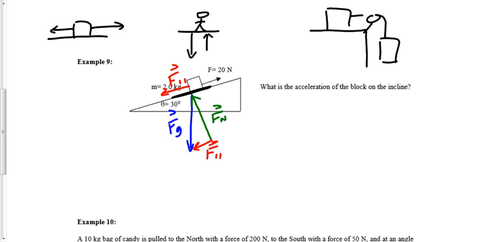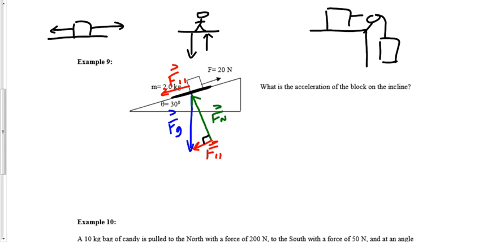All right, let's figure out how to find F parallel. Before I do that, though, let me emphasize one point. You need to draw this so that this angle right here is 90 degrees. Think about that. F parallel is parallel to the hill. F normal is perpendicular to the hill. So F parallel and F normal have to be perpendicular to each other. Does that make sense? They have to be.